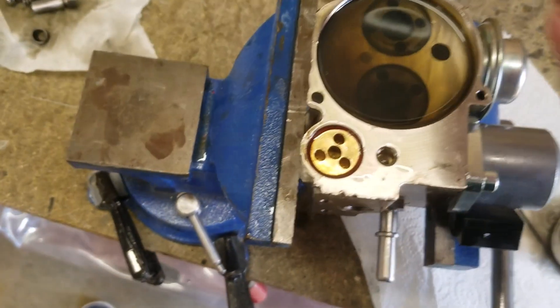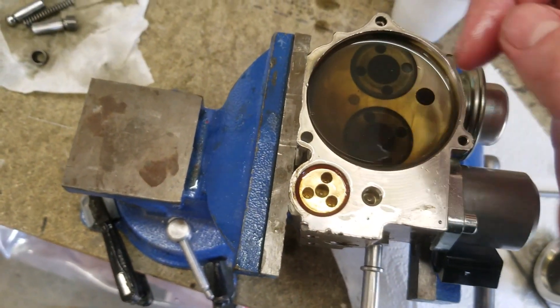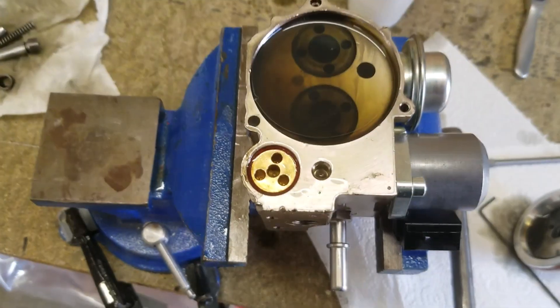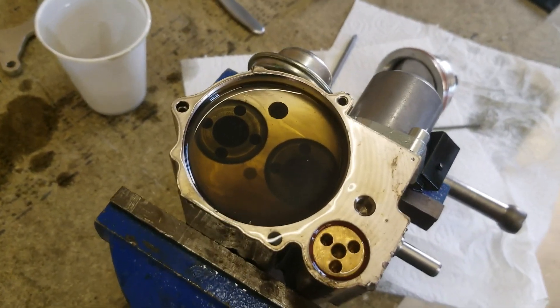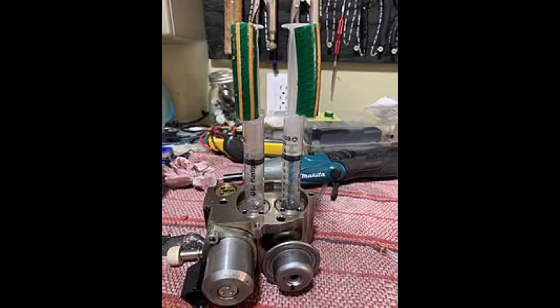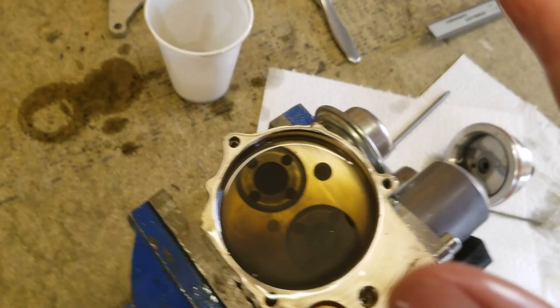But if you don't have a vacuum pump, someone said they put oil in sort of halfway, then put some syringes on top and pulled it back and just kept it there so that the syringe was providing vacuum against it, and left it there for 24 hours or overnight, then topped up the rest of the oil and put it together.